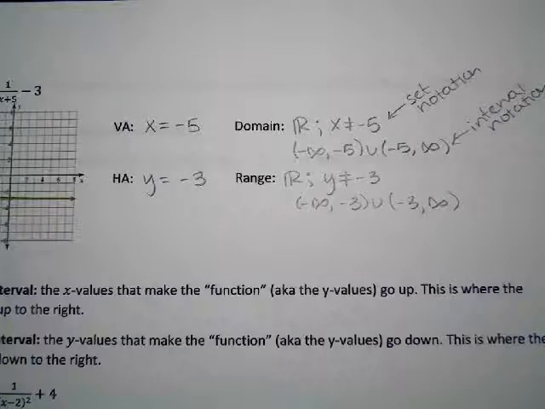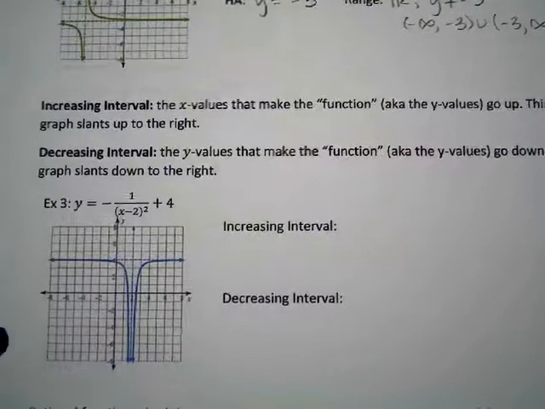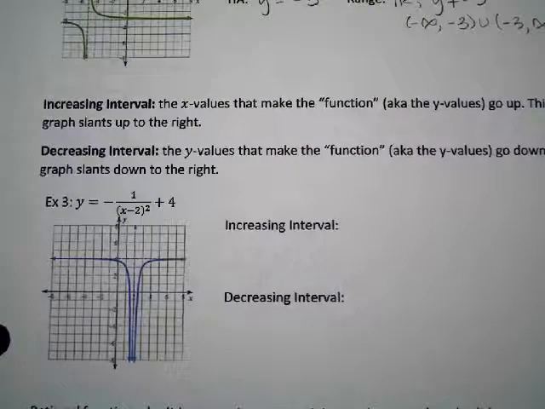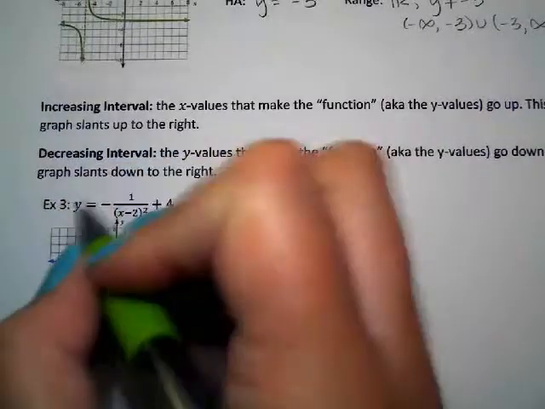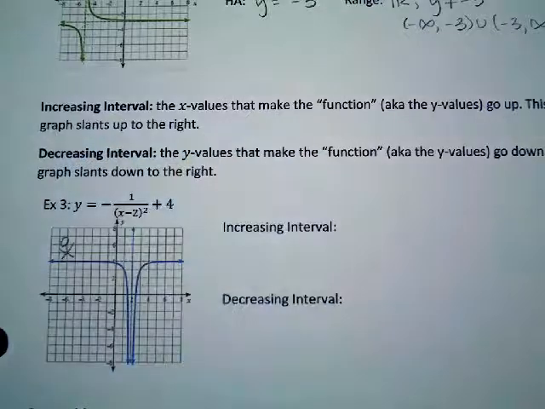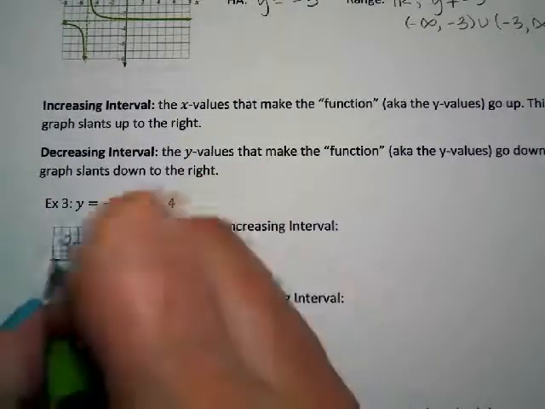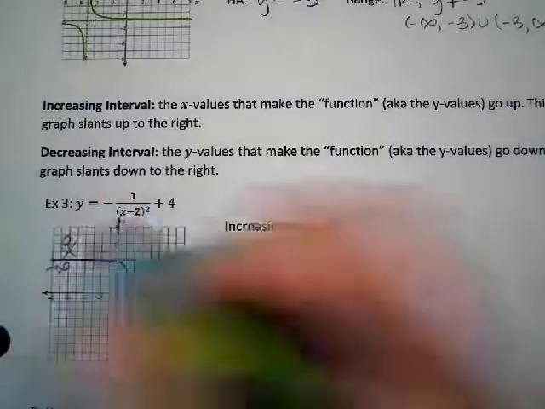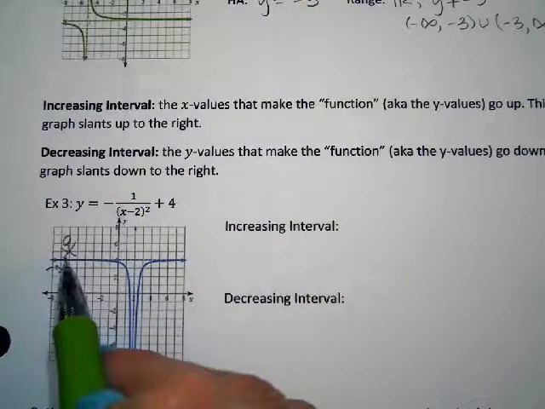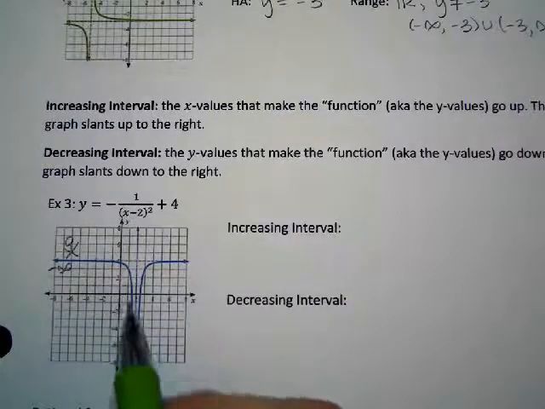All right. For our increasing and decreasing interval, we're going to go ahead and draw our stick figure diagonal. And just like we always do, we're going to use only our x values. So we have our stick figure starting over here at a left arrow. So he is starting here at -∞. And he starts walking and he walks downhill. He's walking like down into a valley. So he is decreasing in this picture.